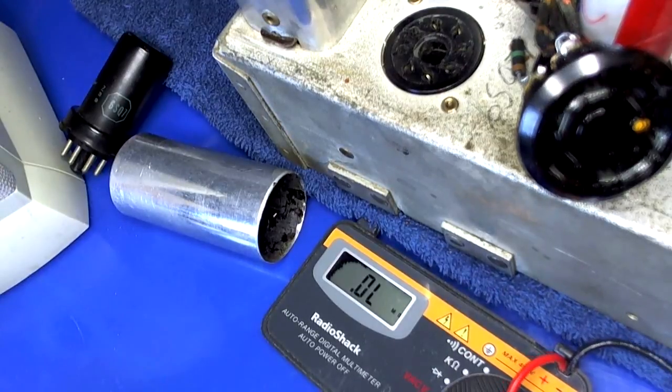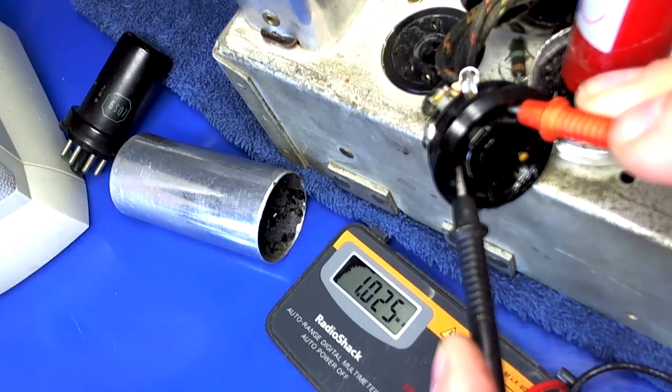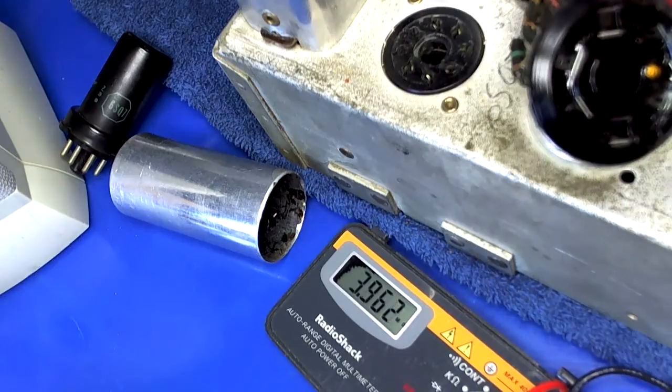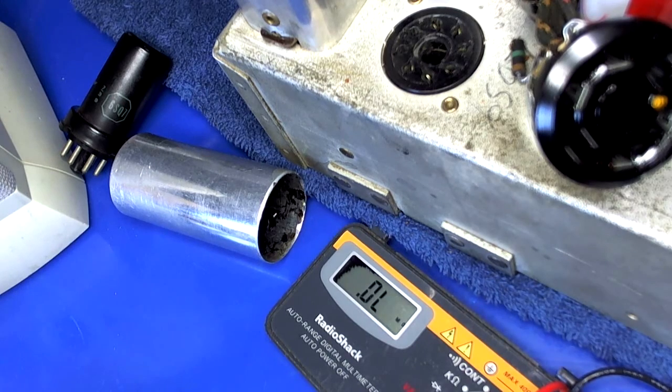Let's cool it down there. Alright, you see, when it warms up, the resistance goes down. Oh, that's amazing! So, we're okay there. We just gotta clean it off. It's still got a bunch of WD-40 on it.